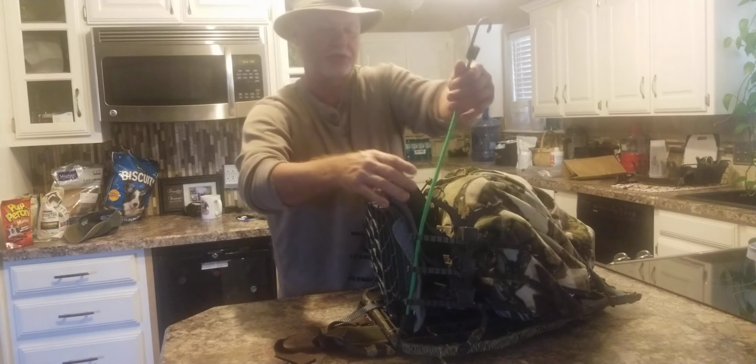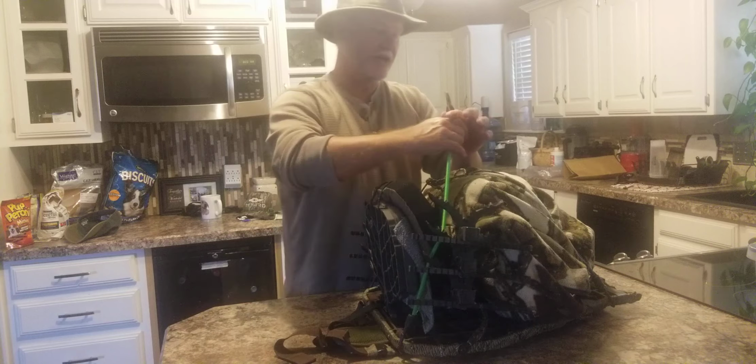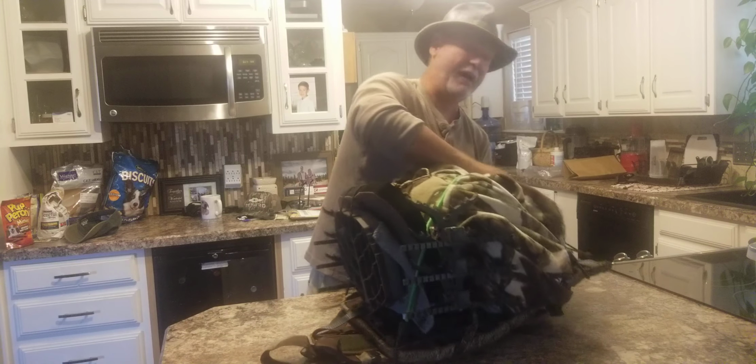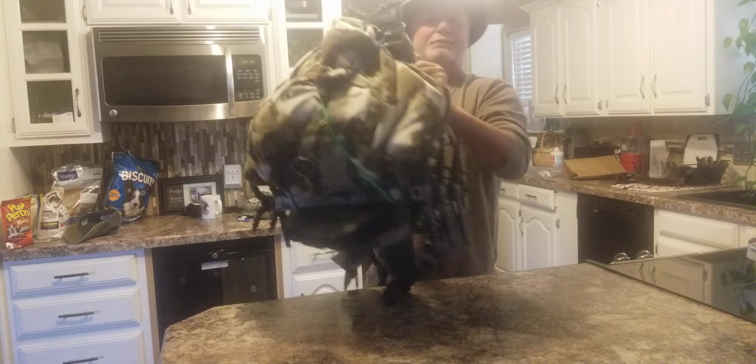I do the same thing with this one. I kind of weave this one in between the seat and the standoffs, go across the pad in the opposite direction, hook it to that. There you go. That's my setup.